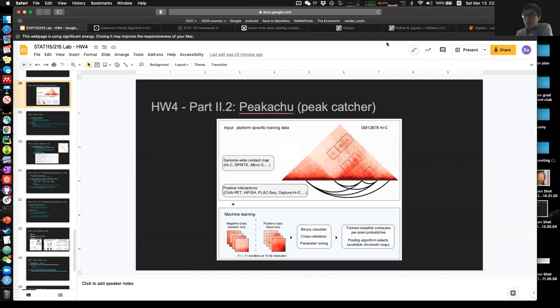Okay, so welcome back. Let's talk about this Pokemon Pikachu thing. So as we learned from Shirley's lecture, if we have this Hi-C map, this contact map, we might be able to first identify some obvious regions that are interacting much more frequently than each other. Like this triangle and this triangle. Okay, so we call these regions TADs, right? These are the regions we can consider to be the independent interacting units here.